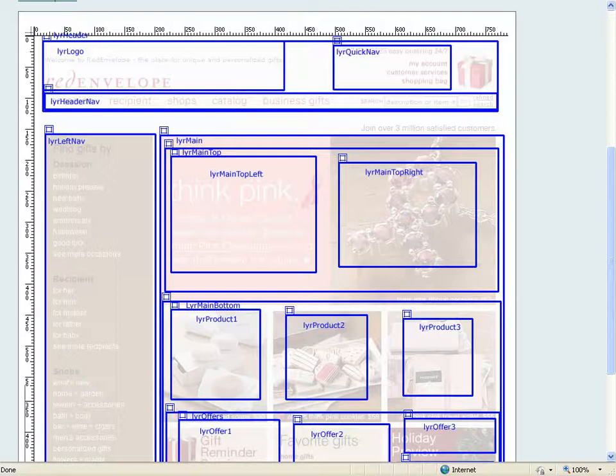We are going to draw with our AP elements or AP division tool all of these different layers, and I'll show you how quickly this can be done. Let me just look at this diagram so that I don't forget how I've done it. I always do, and I always mess it up, which is going to happen to some of you too, and you'll have to start over. So here's what I would do. When you start this tutorial, just get accustomed to using this layer or this AP element, AP division tool, and you may have to do it a couple of times before you get it right.